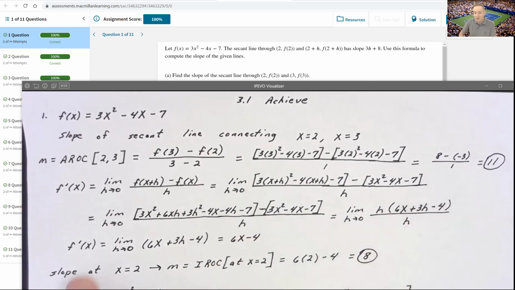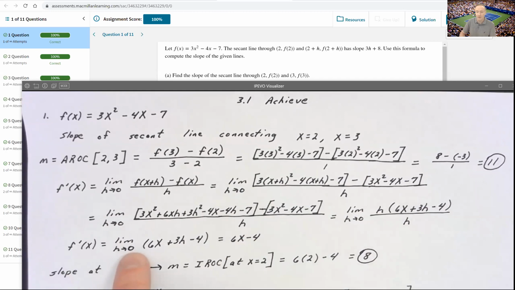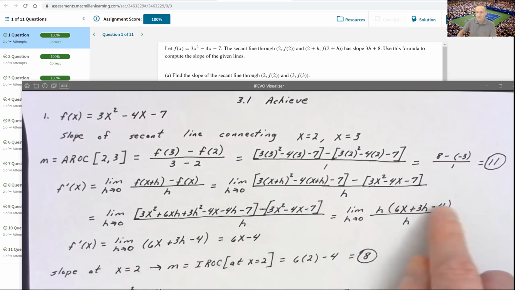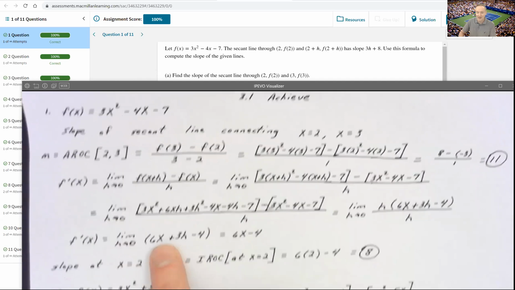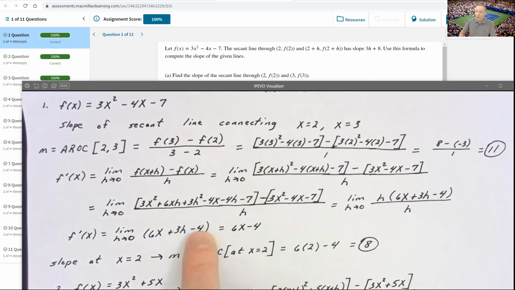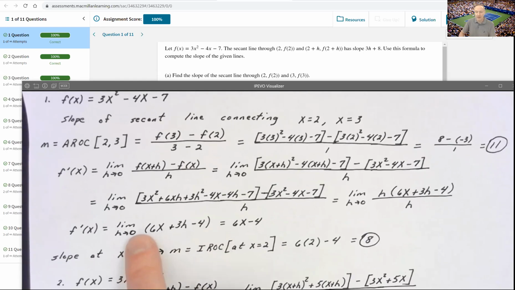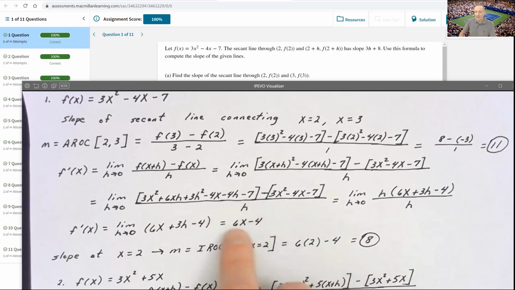And I can say that my derivative with respect to x is equal to the limit as h approaches 0 of just this function, 6x plus 3h minus 4. Well, the derivative, which is going to give us the formula for the instantaneous rate of change, only occurs when I allow h to equal 0. If h is 0, then you're going to have 6x minus 4. This tells us that this expression is going to be able to find the instantaneous rate of change of the function f of x with respect to x at any value of x.